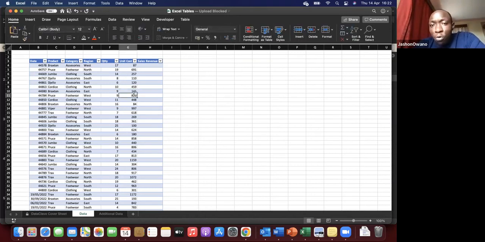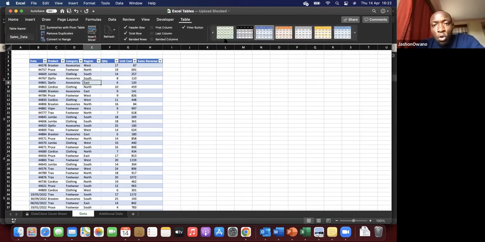The other thing I would also want to show us is that by default, when you create your data into a table, it usually picks this color scheme of light blue and white. And I want to tell you that that is not the only possible version. You could actually have Excel pick a different color scheme for your table depending on what you want. For instance, while clicking inside the table, when you go to the table tools, notice that we have what we call styles up here.